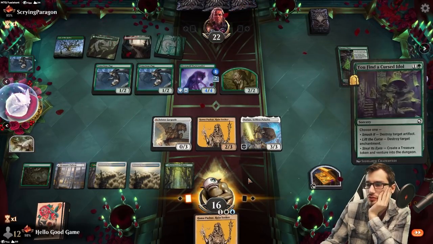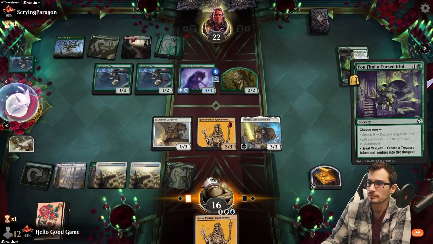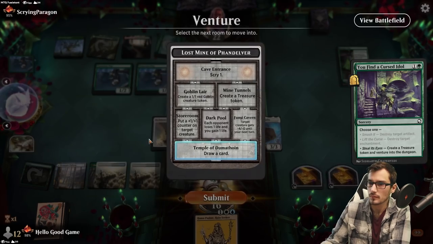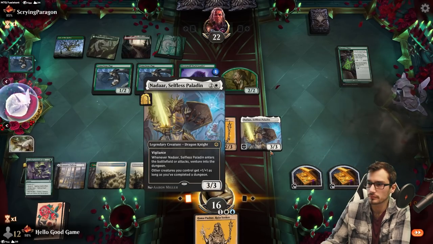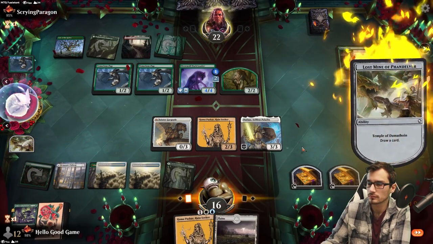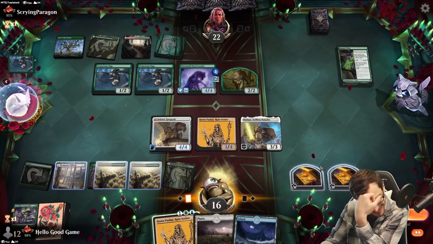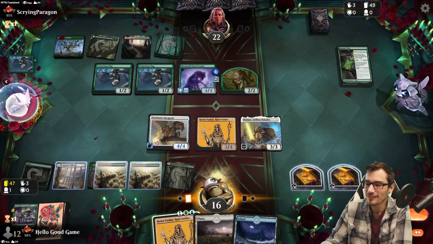No pack tactics. I really want to destroy this, but at the same time, you know, we just have to venture. It's going to be double draw. Plant. No! Come on!